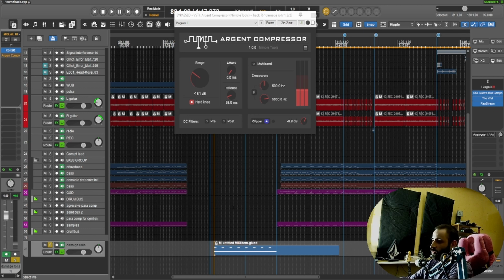Here are the rolls without Argent compressor turned on. It's okay, but we can make it sound really interesting. So now we engage the Argent compressor and yeah, let's hear it.